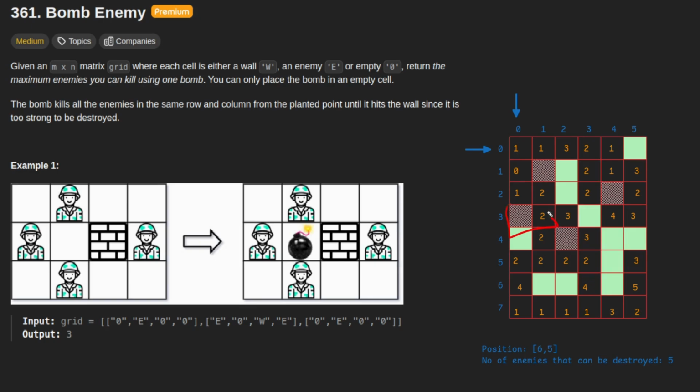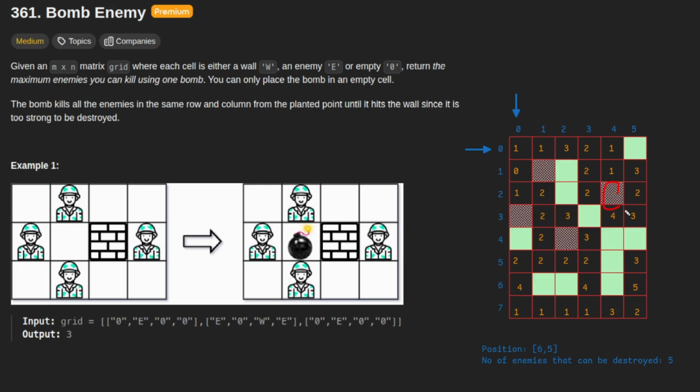So I saw a wall before it, so I will recompute the row hits value here. I saw a wall here, so for this row I will need to recompute my row hits. And that is true because the row hit here is 0 and the row hit here will be 1.